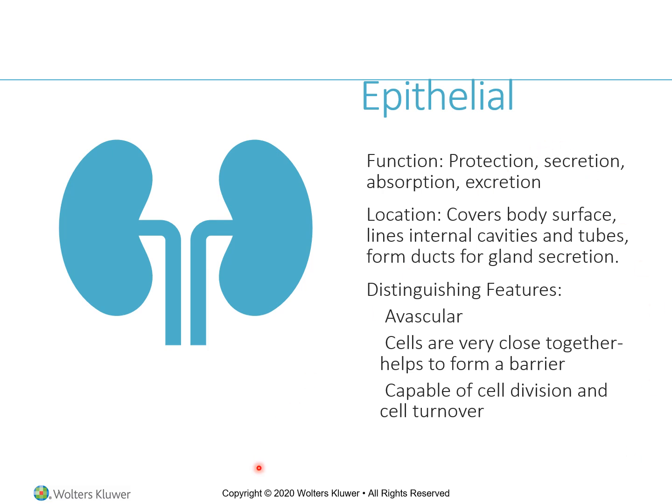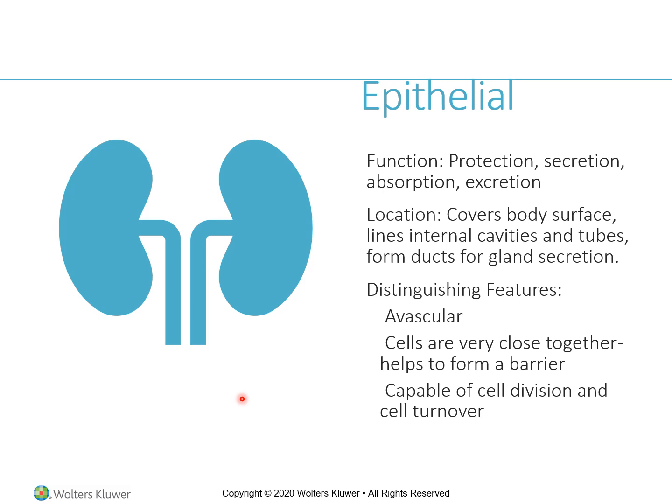Some of the important distinguishing features to understand about the epithelial tissue is one is that it's avascular in nature. So because it's avascular, it relies on maintaining its level of moisture. It relies on close contact between those cells, so they're really tightly kind of bunched close together. And it requires close contact to things like capillary beds for nutrients to be provided to epithelial tissue and also for waste products to be taken away.